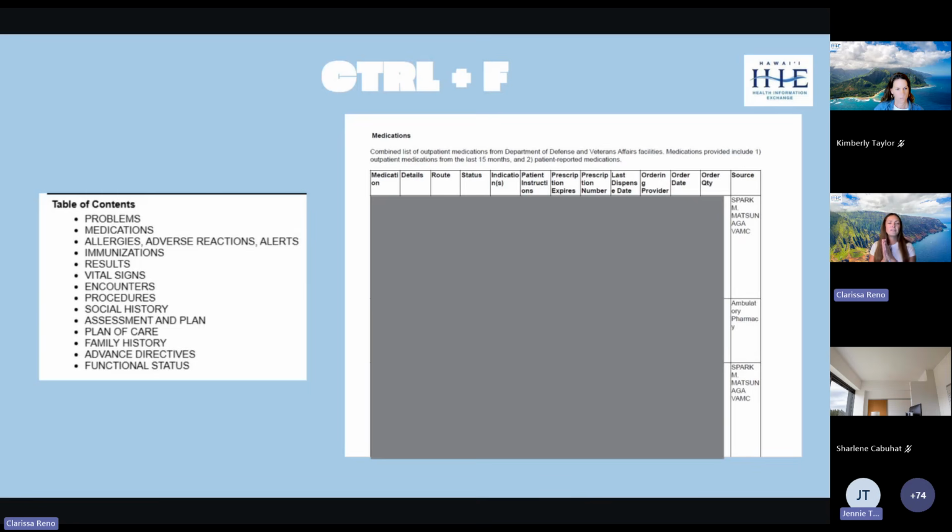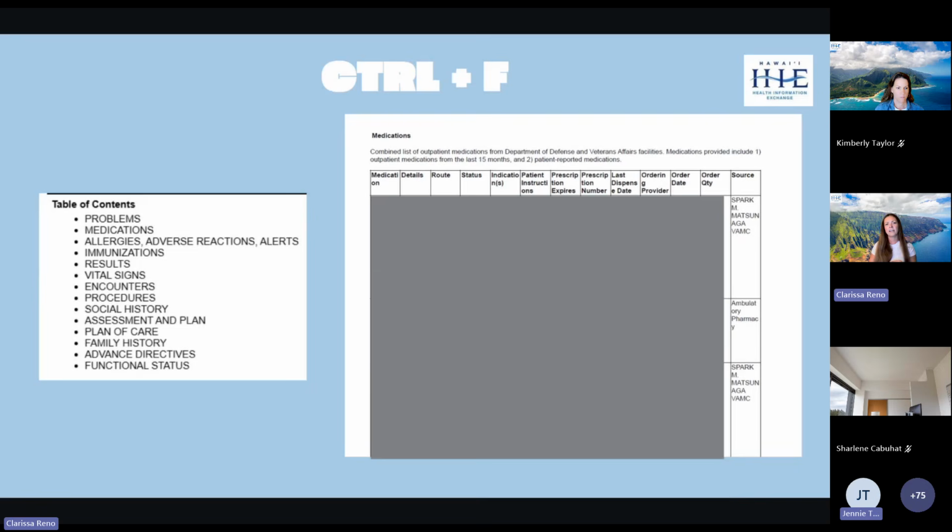This table of contents is definitely what's included in this particular note. And one of my favorite features, if you've done a training with me or even been on our old community forums, you know that I love Control F. Control F is my best friend. Now, medications is usually towards the top, so that's reassuring. However, with Control F, you'll get there even faster. So you can Control F, type in medications, and it'll bring you straight here.